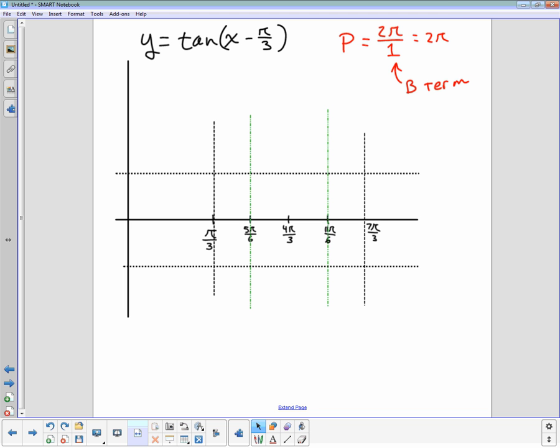Now, tangent is a little bit weird. All right? But we start off climbing because as tangent rolls in its circle, it gets bigger and bigger and bigger until it gets to that asymptote, and then boom, it's undefined. And the second you go past pi over 2, now your slope is negative. So you fly all the way down to negative. You go from positive infinity to negative infinity, get a case of whiplash, and then start climbing back up.